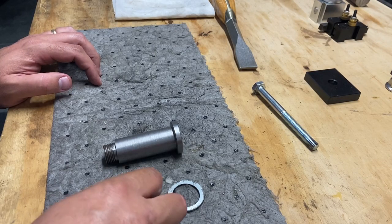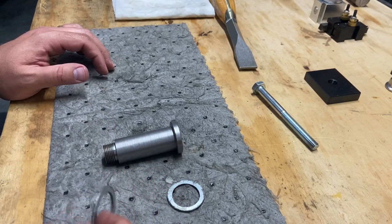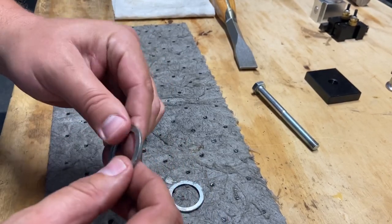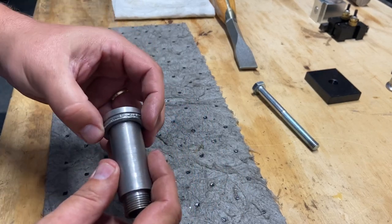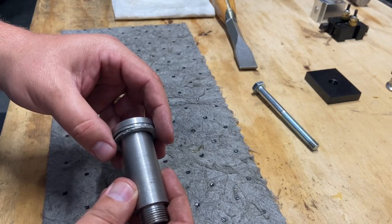Well, I got those drilled out. I had to switch it up and use the drill because the drill press just wasn't working out. It's not quite the ideal setup, but this worked. So here's the idea. I got a couple spacers. This is prototype stuff. I'll clean these up later, but I just want to see if this will work. That may be too much. I may only need one. I'm not sure, but that's the idea.